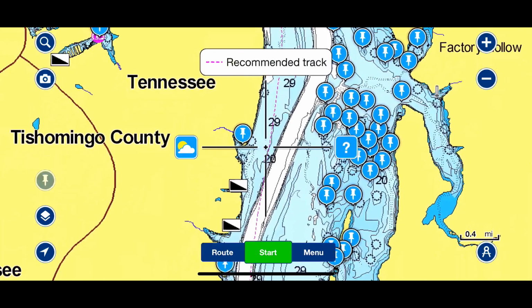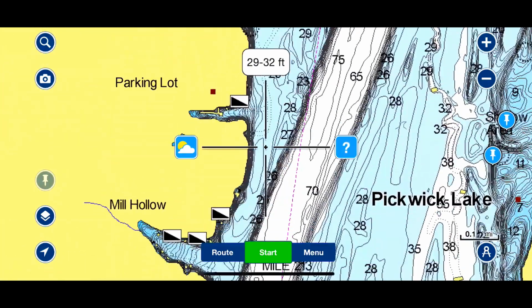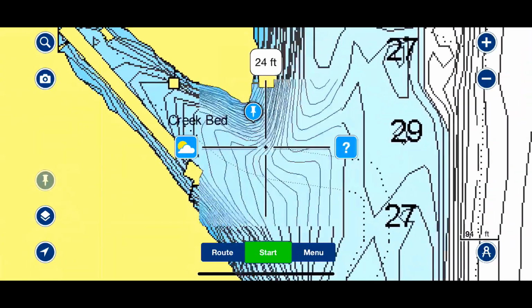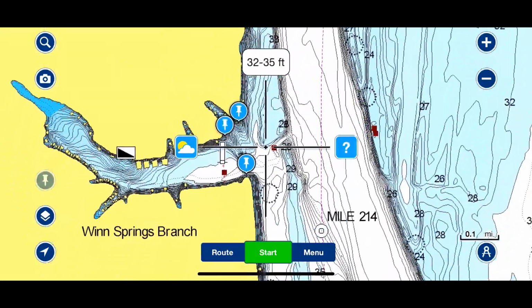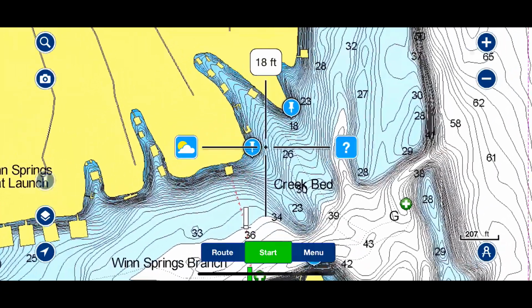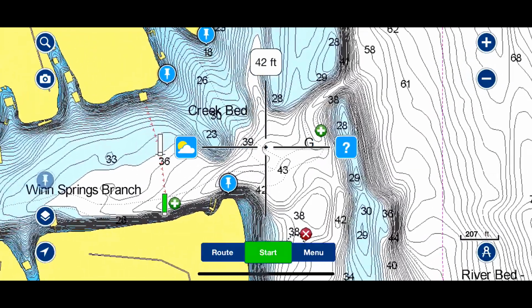We're gonna swing down, staying on the west side, right? Because we already covered that east side. Another good point there you could check a look at. A couple more good points here as we marked them as we were going down. You know, not crazy good points, but again, almost all of them have creek beds that are really close to them. And that one does, the last one does, both of these do. Creek beds on both sides. A nice little underwater point right there too.